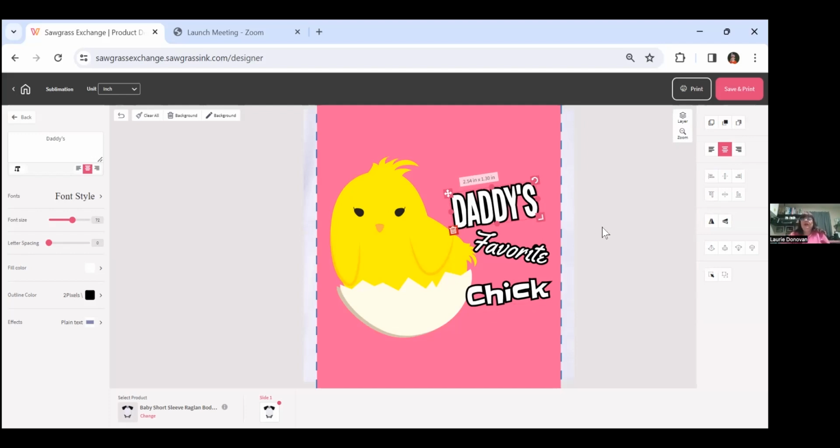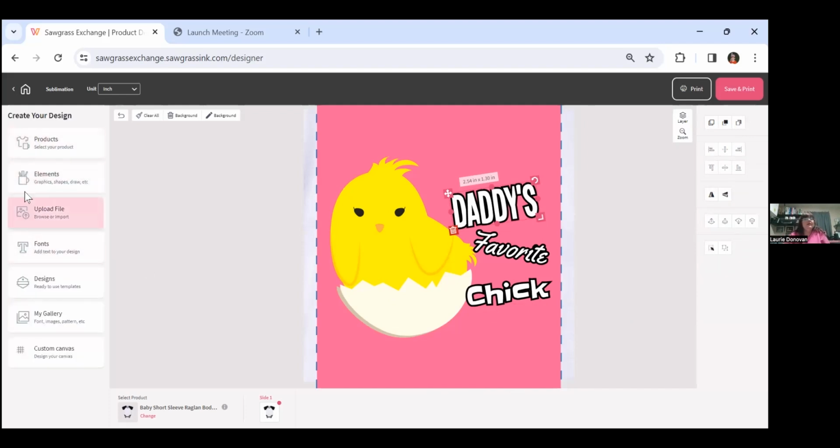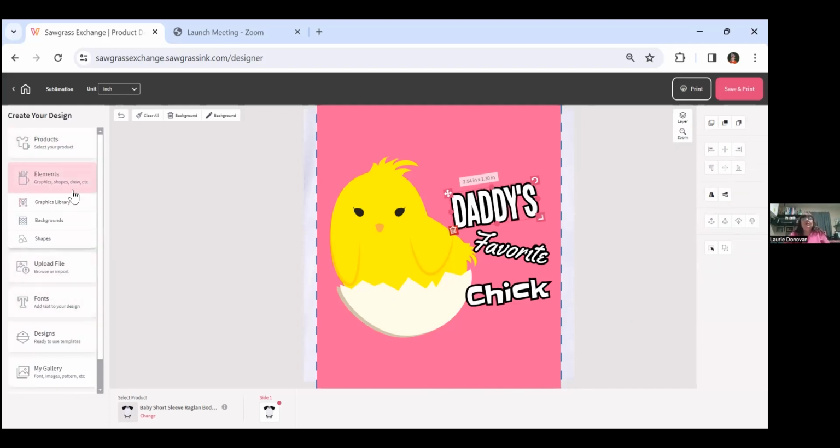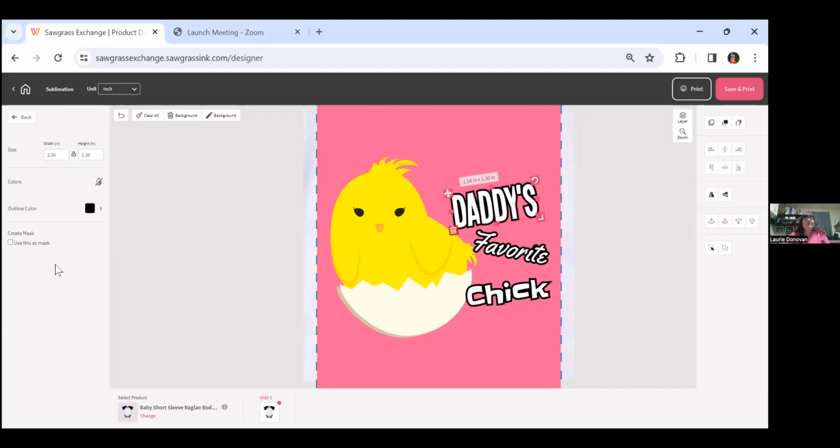And before we do that, we need to be able to size the main portion of our design all together so that we don't have to size each individual piece. In order to do that, we need to group it. So to group, oh, you know what? I almost forgot. I think I see something here. Before we group it and size it, let's spice her up. She's a her. So we're going to do shapes.